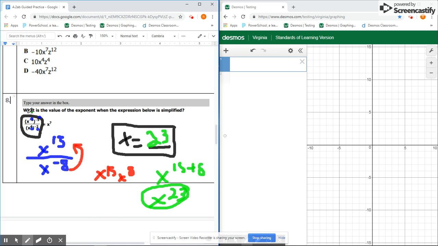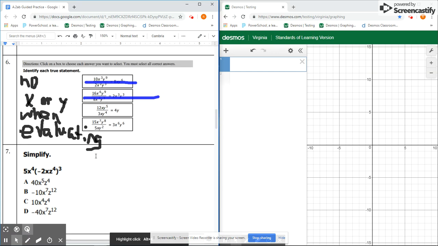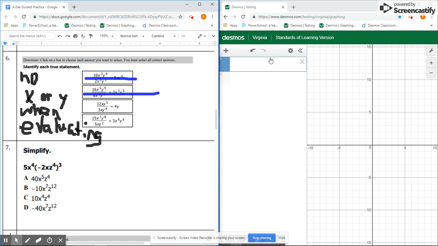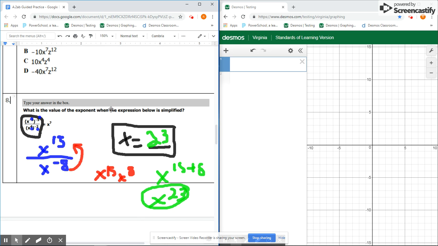Okay, so on questions like 5 and 6 and 7, we can just use Desmos as a great tool and type it in and match up the decimal. But for something like number 8, where we can't do that, we need to remember exponent rules. So the ones that we used in this problem, for the blue part, we used the power to power rule, which is multiply the exponents. And the red part, we used the negative exponent rule. When there's a negative, you switch it between the numerator and denominator, make it positive. And then the green part we used when we have the same base and we're multiplying, we just add the exponents. Okay.